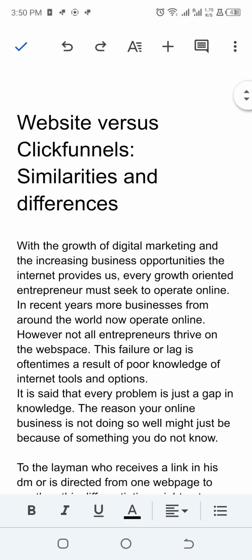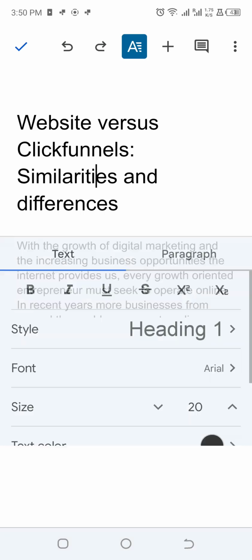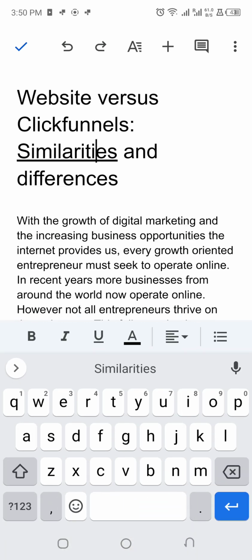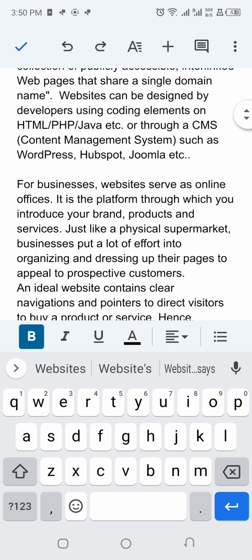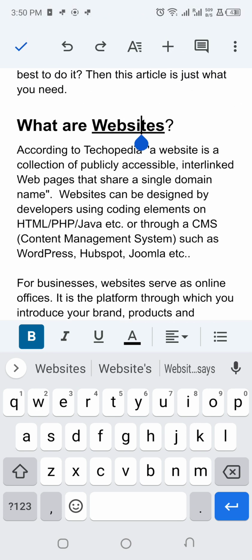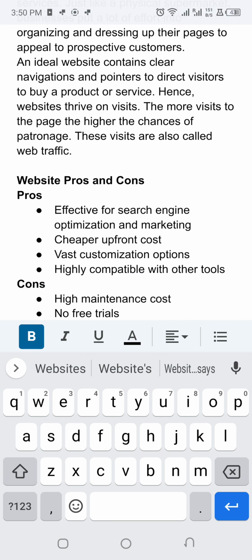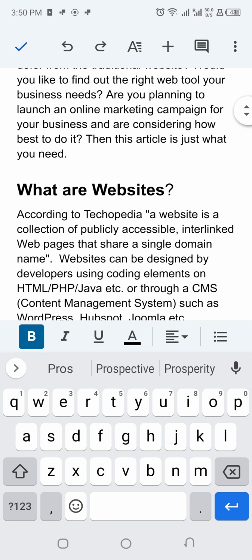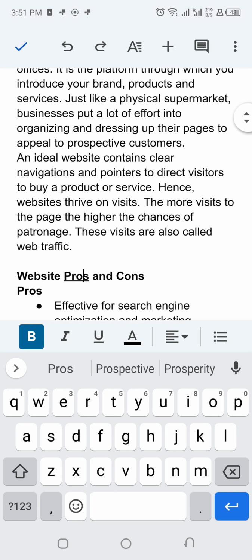If I'm editing your work, one way I know if you have used it correctly or not is to just inspect it here, right? So I would know if you've used it or not. This is H2. Now, under this H2, if you are going to have subsections for your major heading, then those subsections need to be correctly labeled. So for example, now this website pros and cons is a subsection under this website, right? It's not a heading that is meant to stand on its own, right?